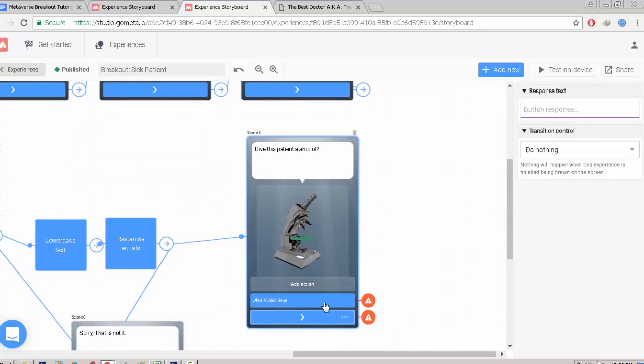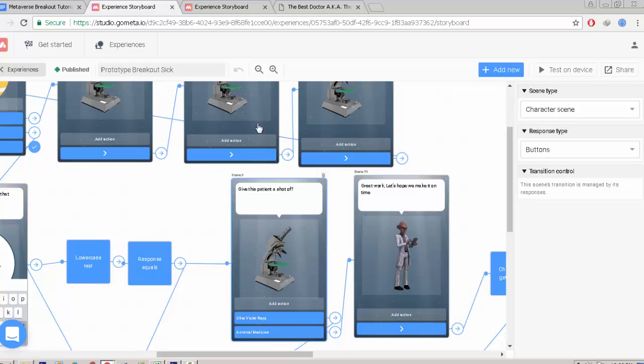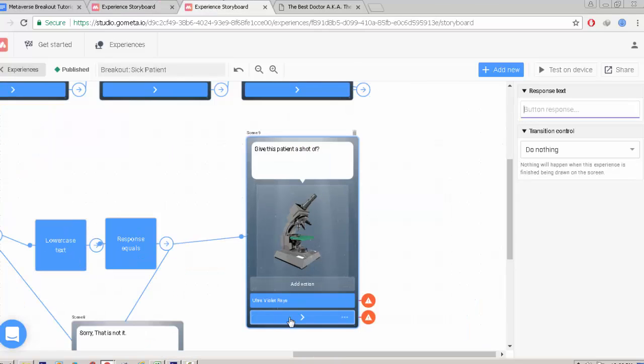Okay, so anyway, going back. Correct answer is antiviral medicine.